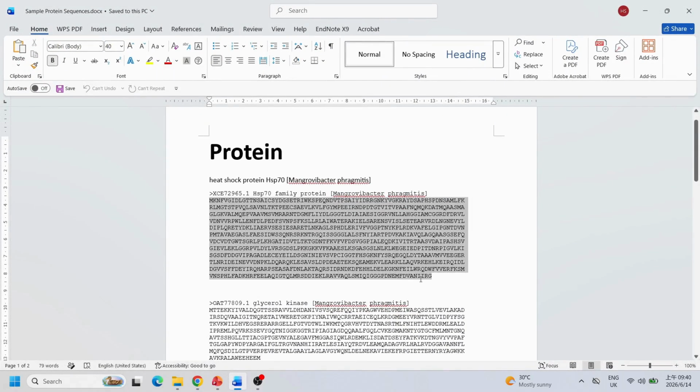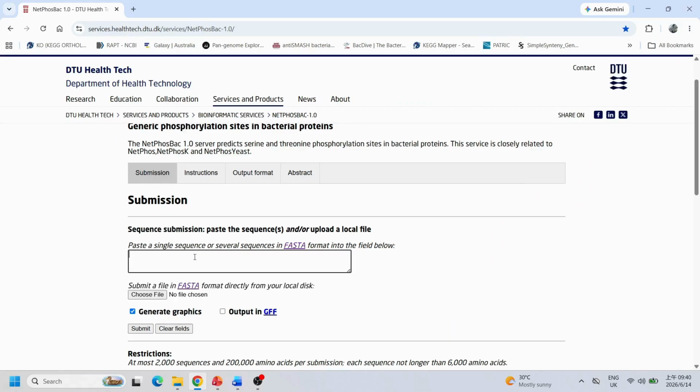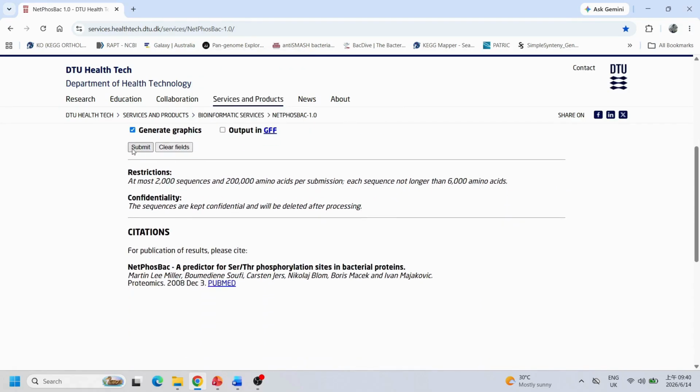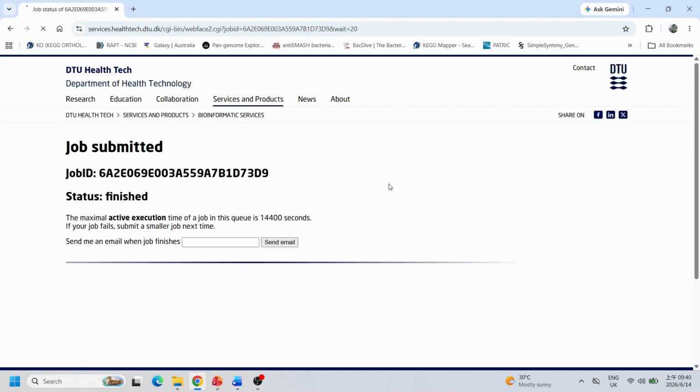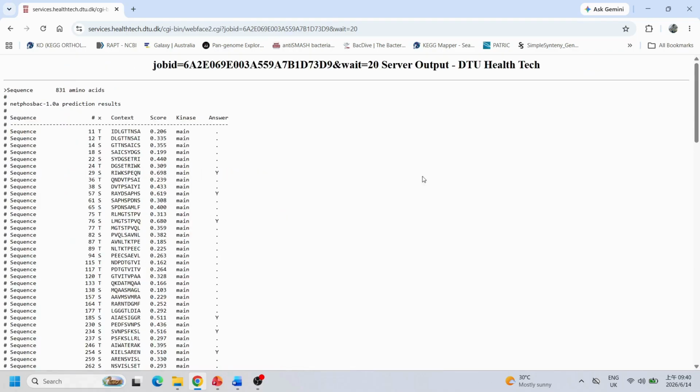Next, paste your protein sequence into the input box. After pasting the sequence, click Submit to initiate the calculation process. Here, the total length of the submitted protein and the predicted serine and threonine phosphorylation sites will be displayed.